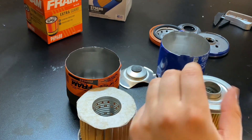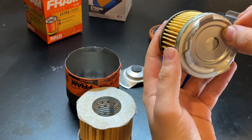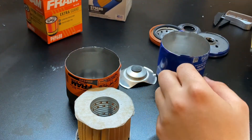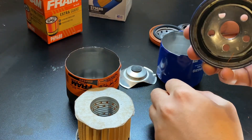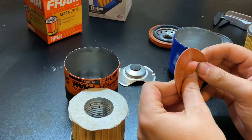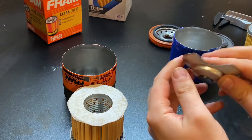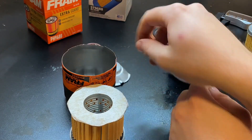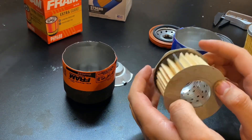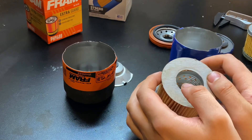Cons with the Super Tech filter: that bypass down here — I don't see how there's going to be oil getting past there, so not really much of an emergency bypass. And there are some sharp edges on the base plate, which is kind of basic and cheap. It has a rubber anti-drain back valve, while the Fram does have a silicone one. The Fram also has a bypass valve with a metal spring and no sharp edges. But where the rubber meets the road and it comes to actually filtering oil, the Fram is going to fall short.